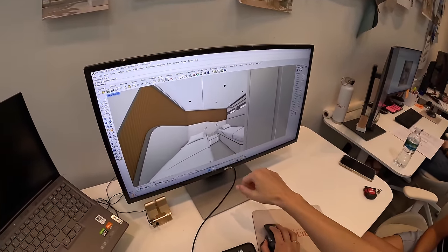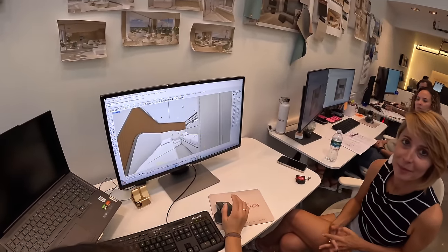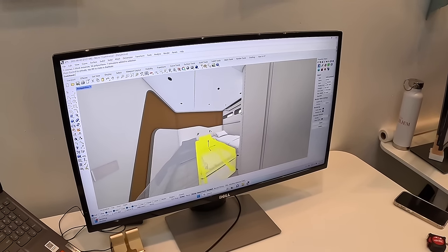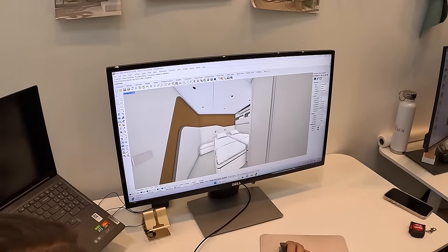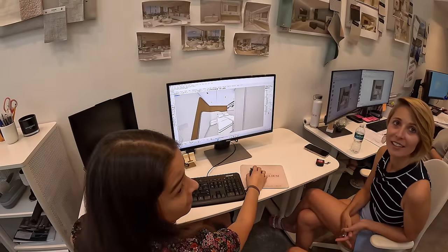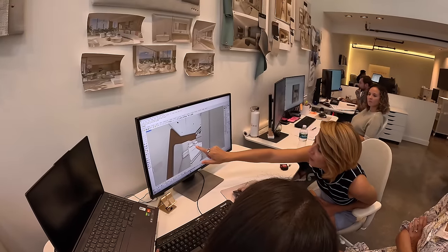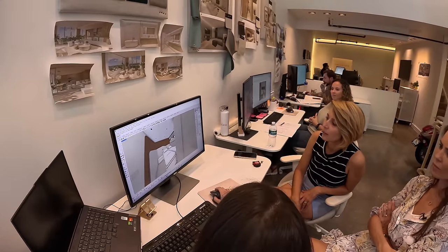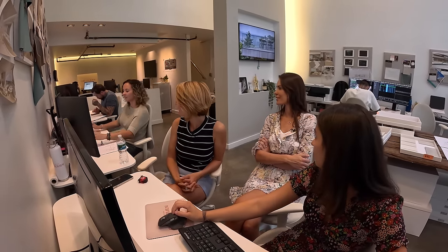The idea is that these two beds can be put together and then the nightstand moves to the other side. You can move it? Yes. Look at that — so it becomes a pretty big bed, about 180cm. Do we have to have an insert or something for the gap? Well, the thing is this design here kind of abstracts us from that — I think that divider has to go down a little. The airplane divider. Yeah, good that we're looking at this to make sure. That's another item for the list.